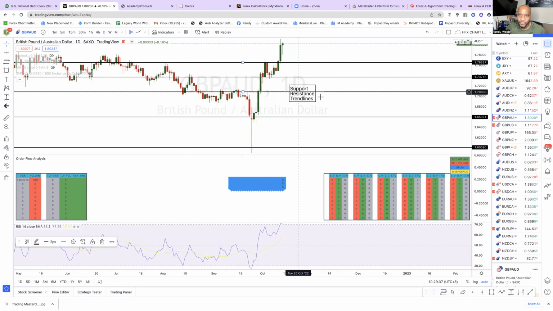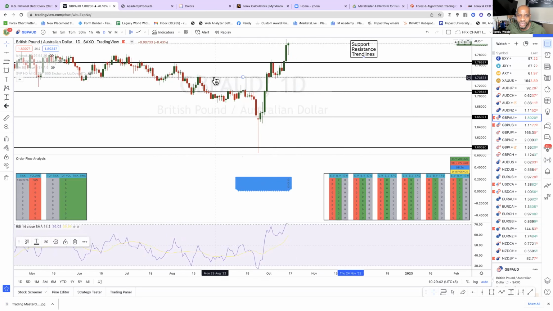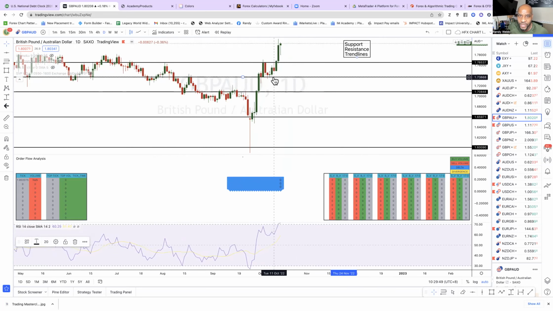All right. So boom, that's support. We got resistance. Now also support can also be a support and resistance line. Okay, I want to make sure there's no confusion. So just because I said this is support because of here, if we go across, it's also resistance. So at one point, this line was resistance.